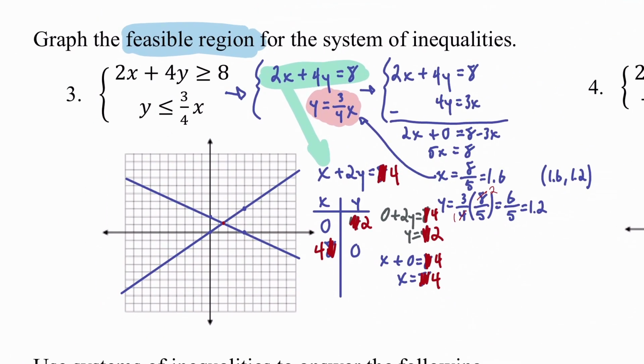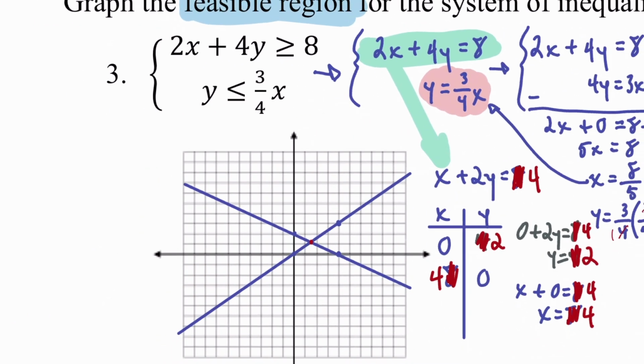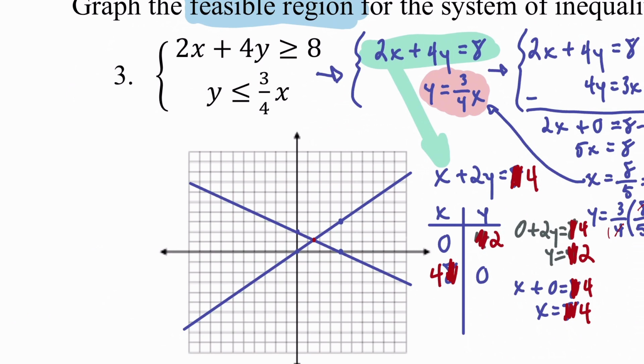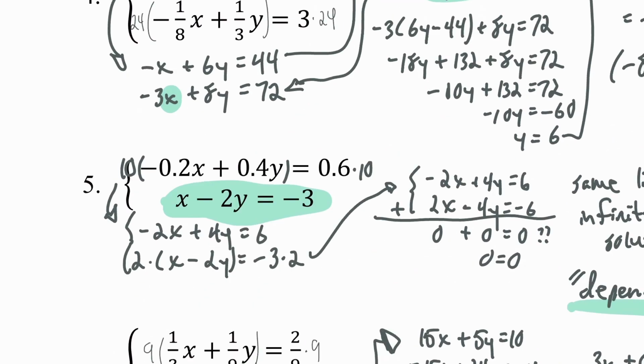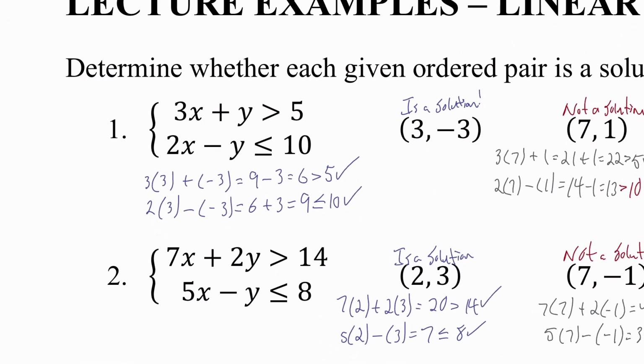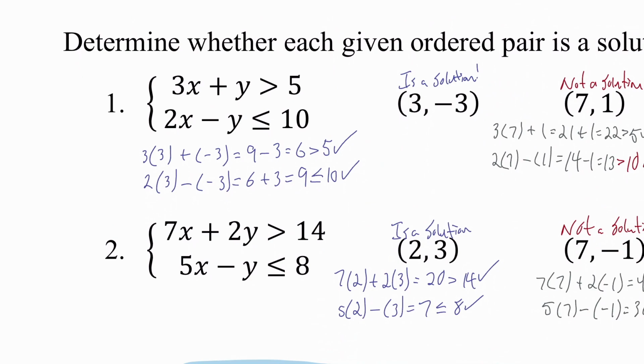So we've got the two boundaries graphed. Okay, now here's the next part. It's very important. We need to shade the right side of each graph because the solutions to this inequality are all going to be either this side, okay, those are all solutions, or this side, those are all the solutions. Now, there's a couple ways to do that. I find that the best way is to leverage what we talked about, right here, where we pick a test point and then we just plug in and see, is this a solution?